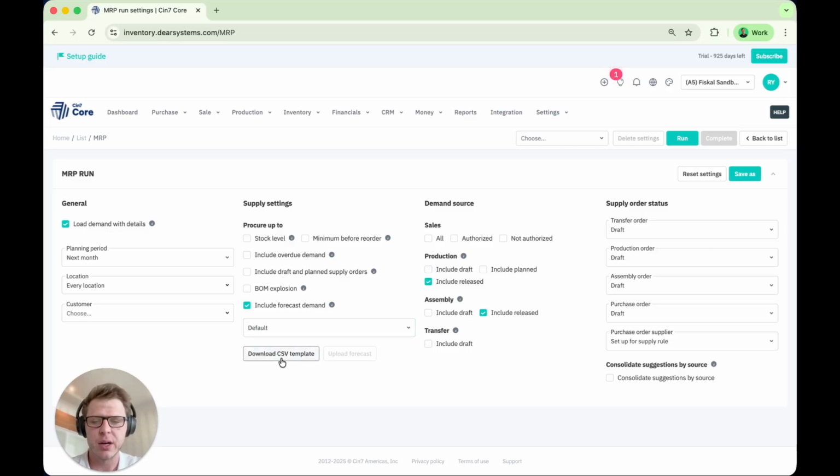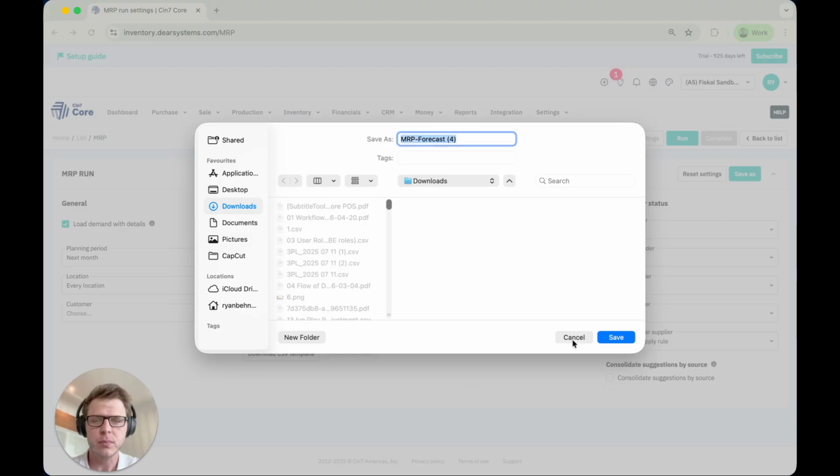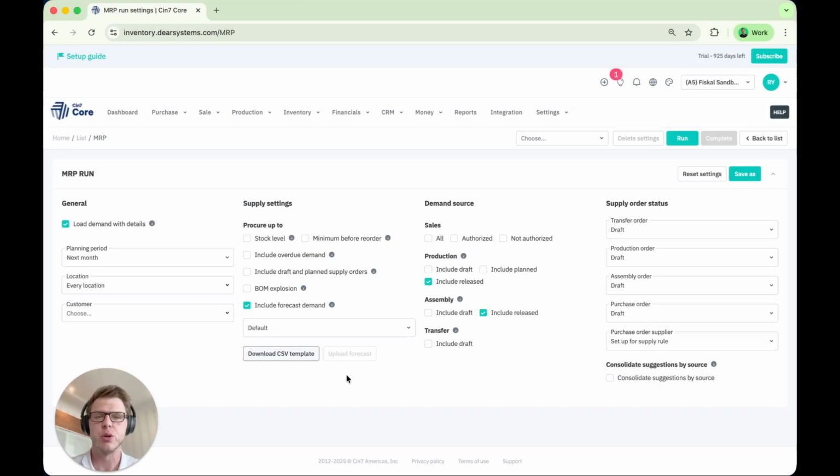Alternatively, we can download a CSV template for us to then pre-populate with some information that we have gathered maybe from outside of the system. Maybe it's the information that we get from the system that we want to manipulate our own way. But yes, there are two methods that we can forecast demand, right?